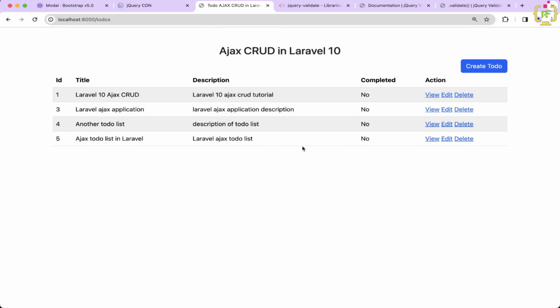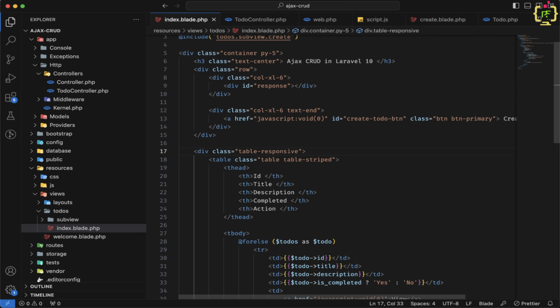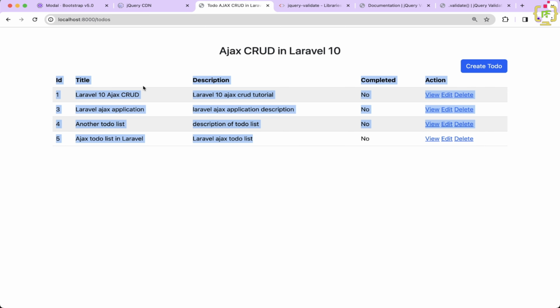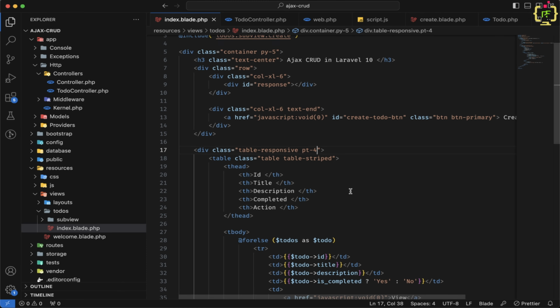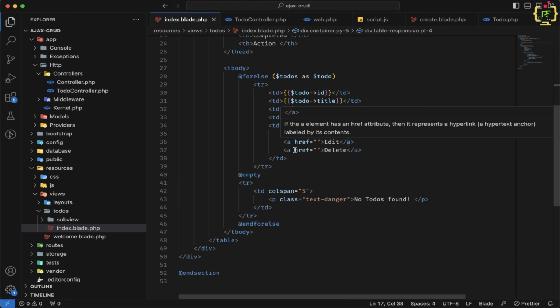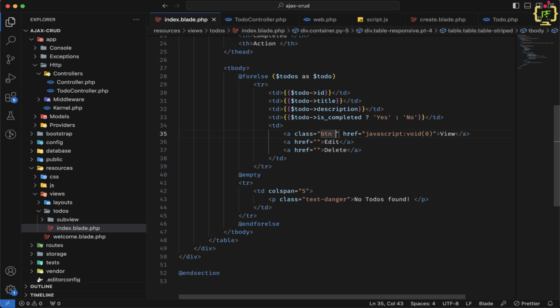And yes, we have the todos list displayed in the form of a table. Here we can give some space from the top, so let's give some padding from top as pt-4. This is okay. And here we can add the btn class so that these links will be converted to button form. So let's come to the code and here we will add bootstrap classes: btn, btn-info, btn-success, btn-danger.